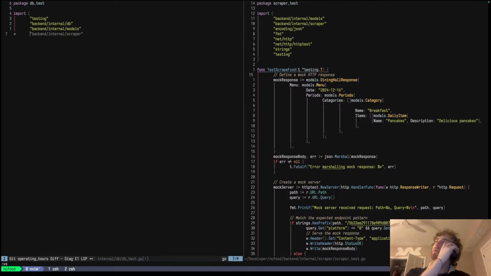Do we need the scraper? No, because we'll have the data. Yeah, I think besides that, we're fine. The big thing is I have to figure out how to set up a SQLite instance when I want to test.